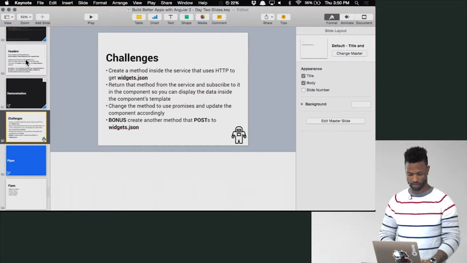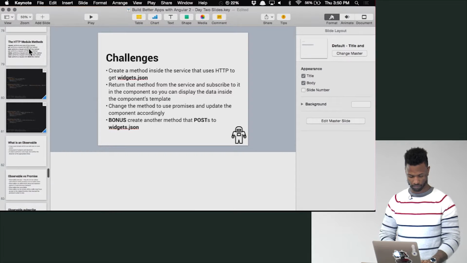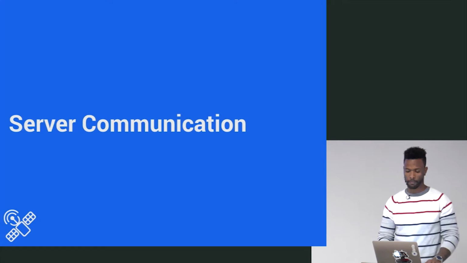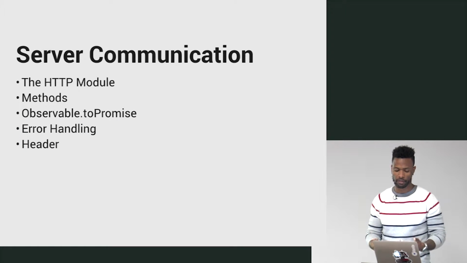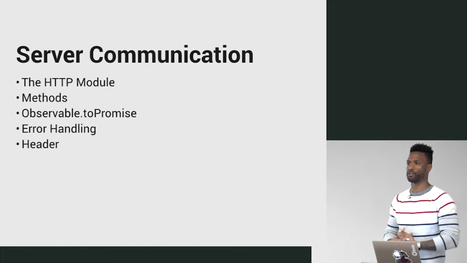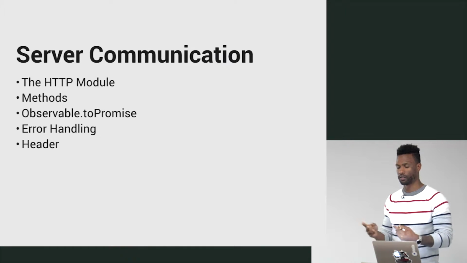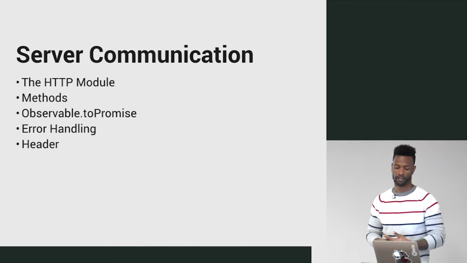See what's going on here. Cool, server communication. So there's a built-in HTTP module. Like I said, Angular 2 is like the complete package. So what are some of the ways we can interact with servers right now in the web browser? Well, of course, we have XHR, which is built in. Most browsers now have window.fetch, which is the preferred method now. If you never used fetch, open up Chrome, type in fetch, you'll see it. And then JSONP, of course.